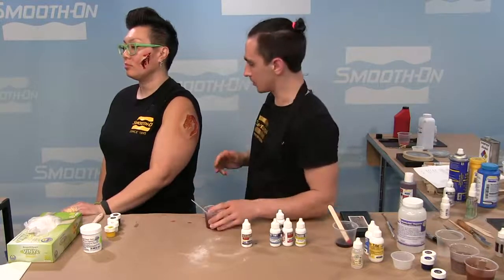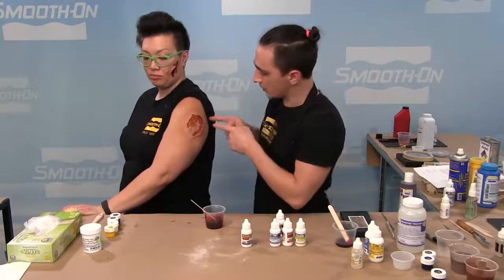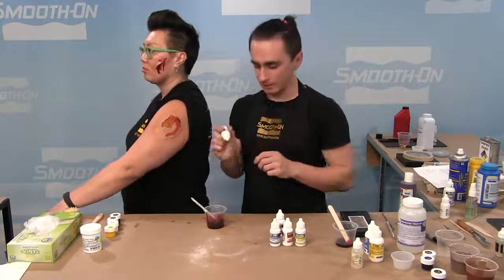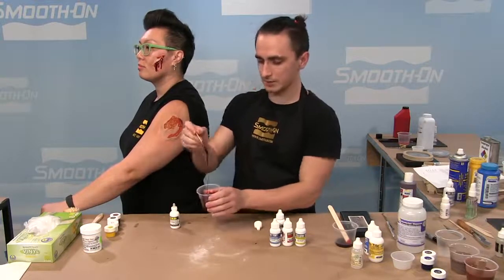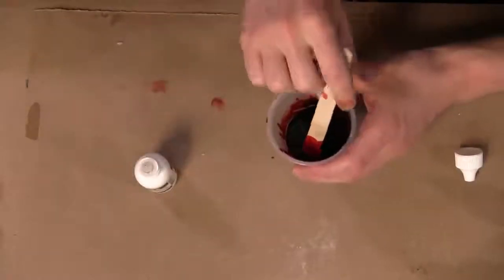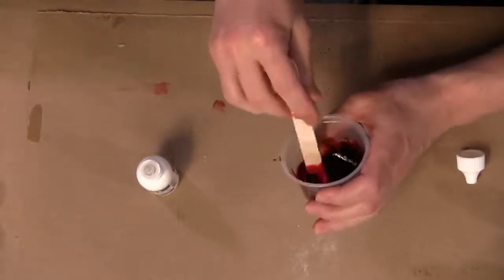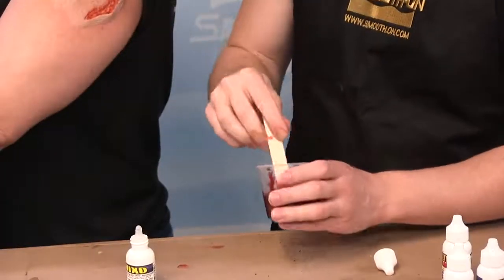All right, so let's move on to finishing these wounds with some blood then. For this, I actually do want a thicker blood for the inside because I want it to cling. So we're going to use the same batch and just add some thickener to it. Again, this is our consistency right now, right? There is a drop recipe in the kit itself, but for my purposes, I'm just going to eyeball this. So you can see that now it's back to being thicker, which is what I want.